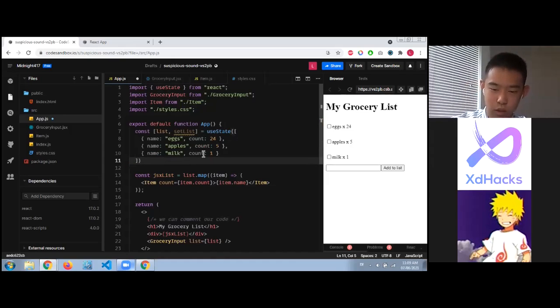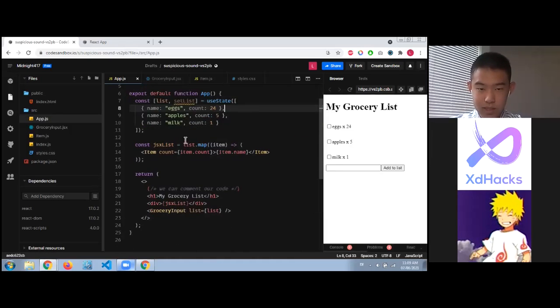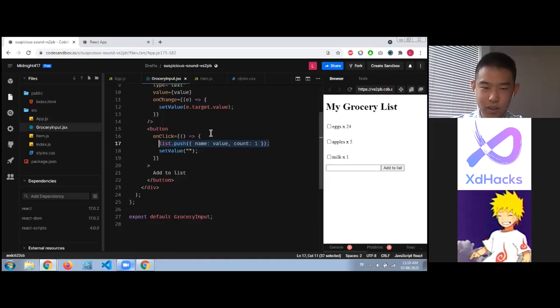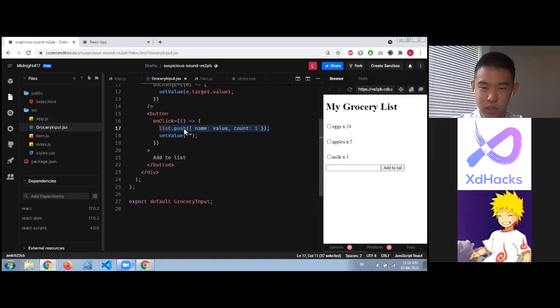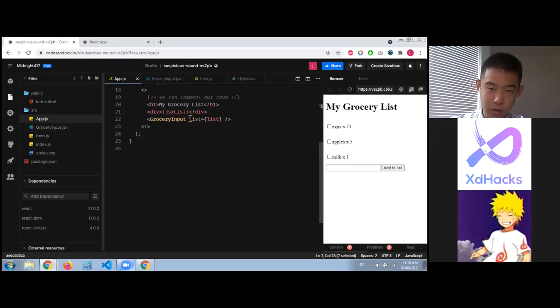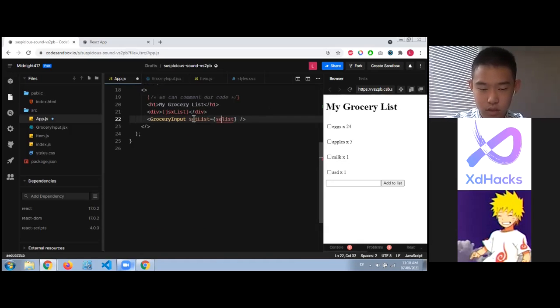And it's okay, there we go. So now that we've made this a state, it should maintain the values between re-renders. But it still doesn't work because we're not using setList. We're trying to change the list itself, which, as I previously mentioned, doesn't fare very well. So what we can do is instead of passing list, we can pass setList instead.